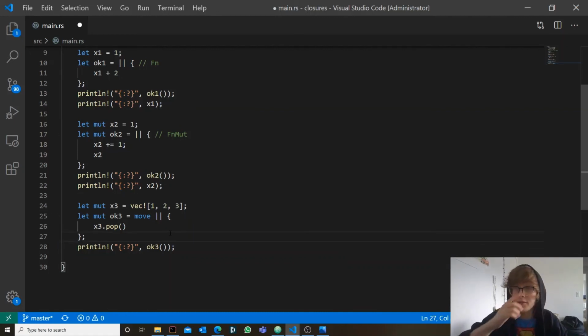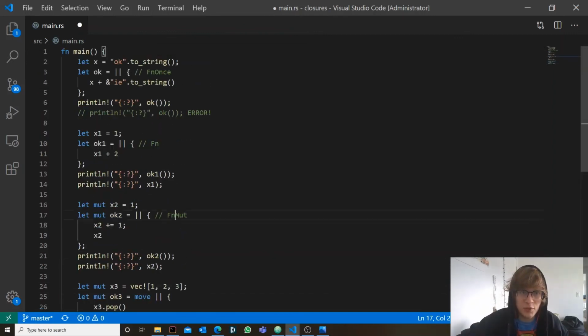And just to finish off, I think one of the big points of talking about fn mut, fn, and fn once is to utilize closures in structs. So a bit of homework for you. I encourage you to try to implement a struct and have one of its fields be a closure. You can implement either fn once, fn, or fn mut. And try things out. Have fun, and then post your questions in the comments below. I'll be happy to help with all the hurdles you run into.